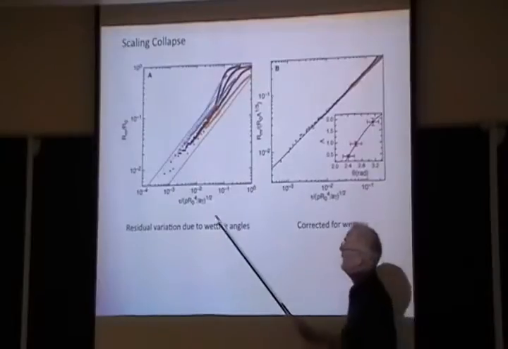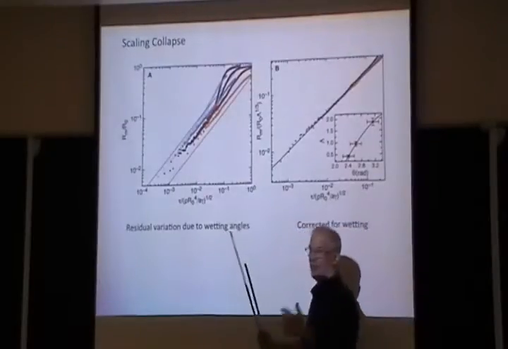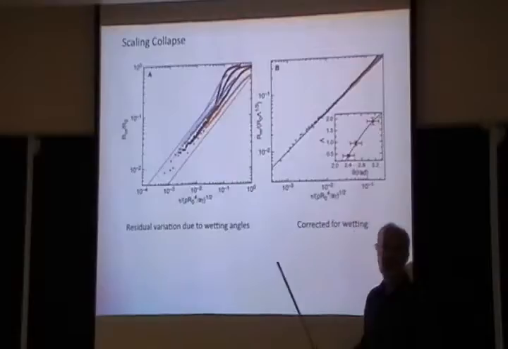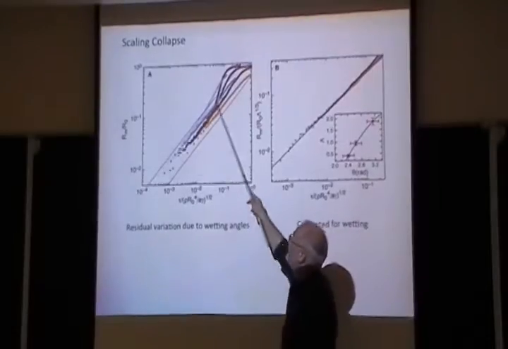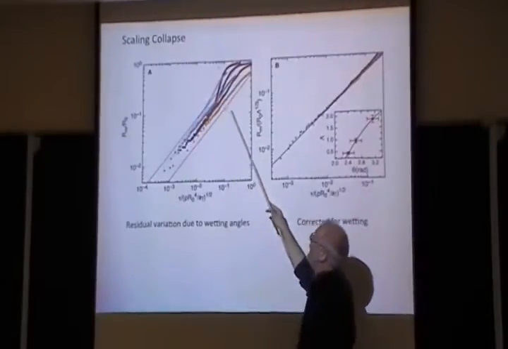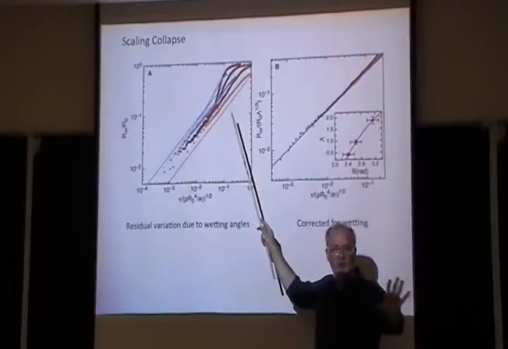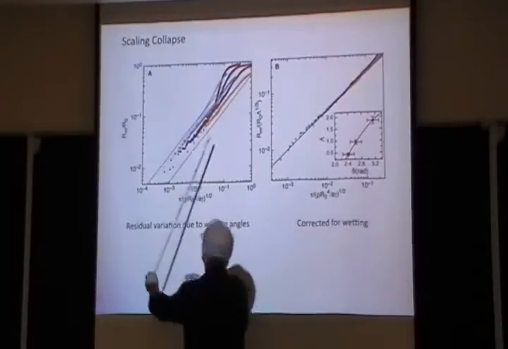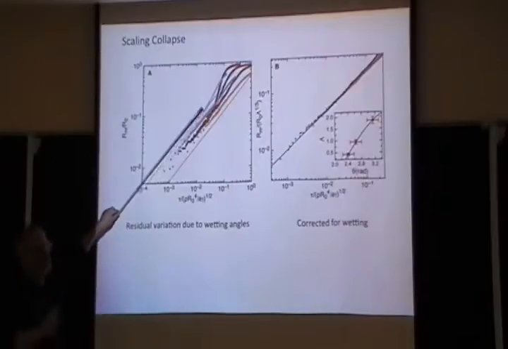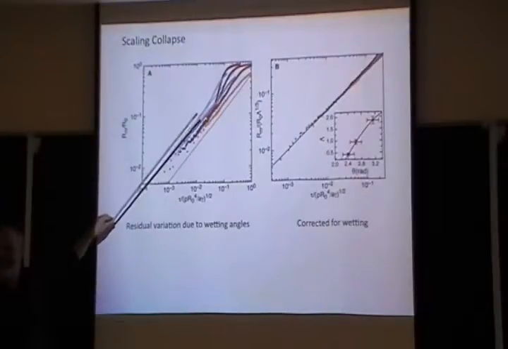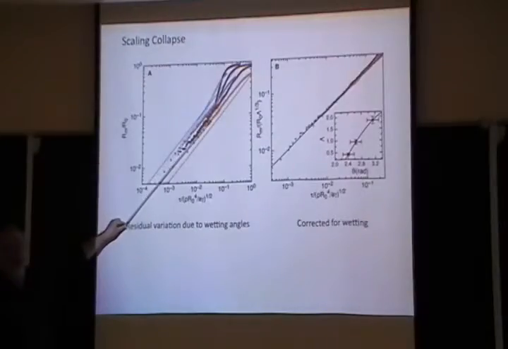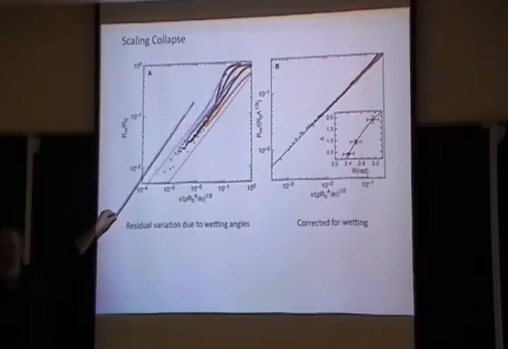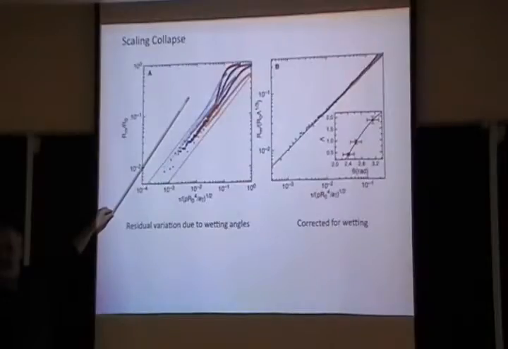So if you don't do anything in particular to this factor alpha, there's this wetting question, right? Then this is a beta collapse. Now, as I said at the beginning, don't even expect collapse for water, so that's not a surprise. These slopes are all 1/2. Sorry, they're all 2/3. This is this 2/3 scaling. But there are some groupings here. It's not true that everything collapses exactly on the same curve quite yet.